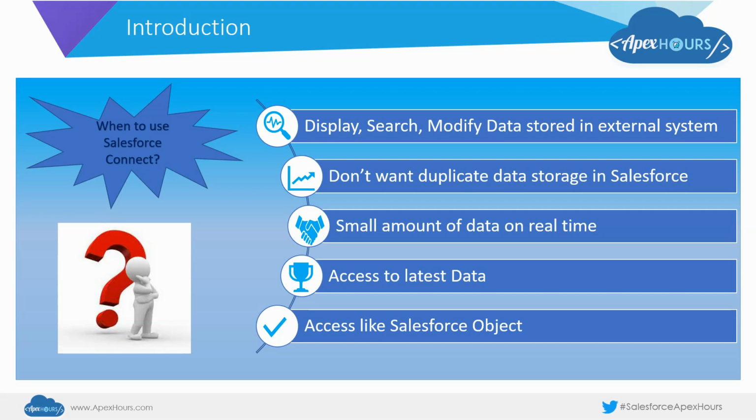So if you don't want to duplicate data storage in Salesforce, Salesforce Connect is a good solution option, especially when the data that you want to retrieve and display in Salesforce is not so huge. The advantage here is that you will be able to always access the latest data from the external system and you will be able to work with this data just like a Salesforce object itself. That is, you will be able to create a tab for this data. You can execute SOQL queries. You will be able to create even reports also. So all those details we will see in the upcoming slides.